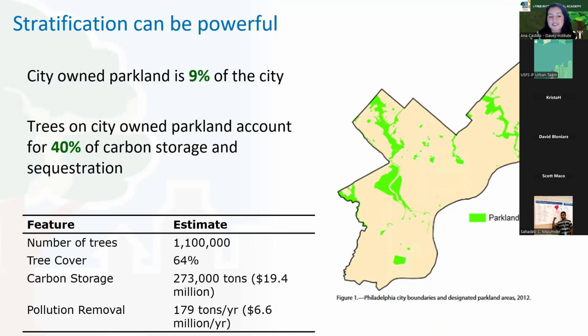These trees are already doing a lot of work. So that's an example of how both stratification, and these results, can help inform those decisions for a government official who has to decide how to divvy up the budget when all these people are asking for money, when you're showing that the city-owned parkland is contributing a lot to the community.